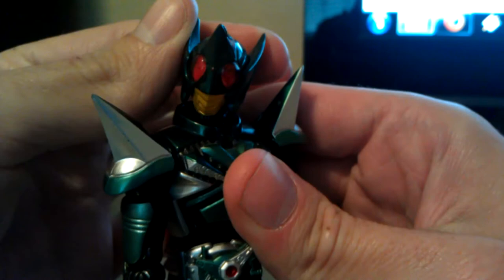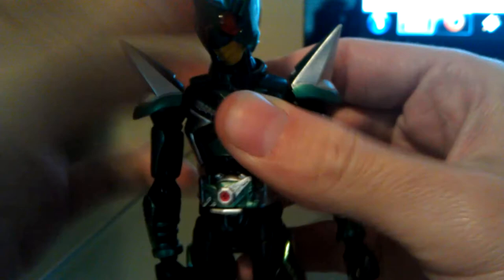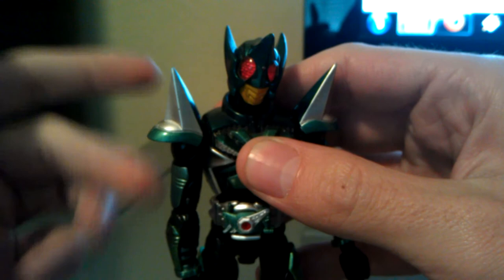You can get that kind of dark look, you know. You have such an expressive face with such a good neck joint. It's amazing how good it is. This is probably why he is one of my most favorite figures, just this head joint and face sculpt. He looks amazing.